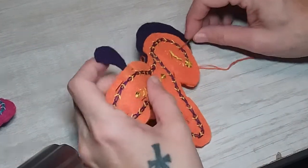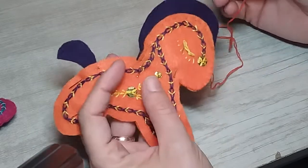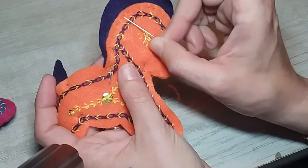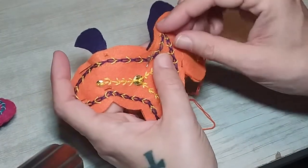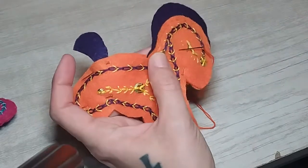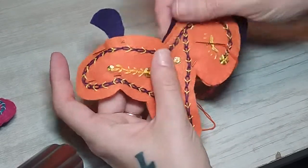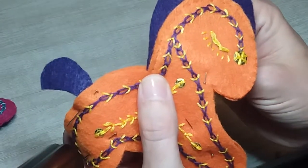So I had to go to work and come back. So I'm going to finish this video tonight. I'm bound and determined. Now we got the mane pin stitched on there. Okay. Now we'll take this pin out, now that we know that's secure. And I always like to double check. It looks real nice. Now we're going to have to restart our blanket stitch again.